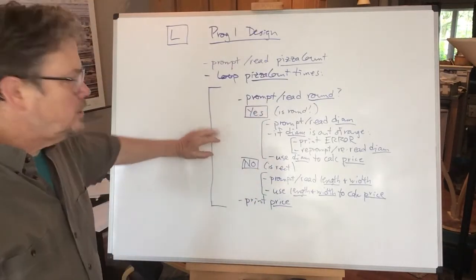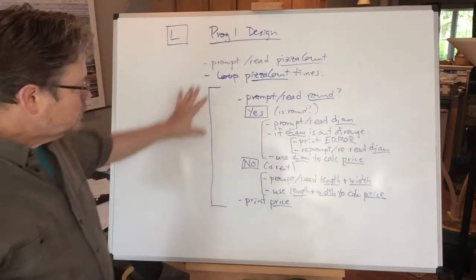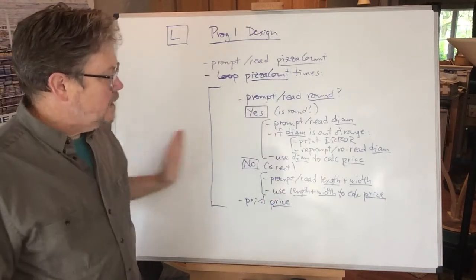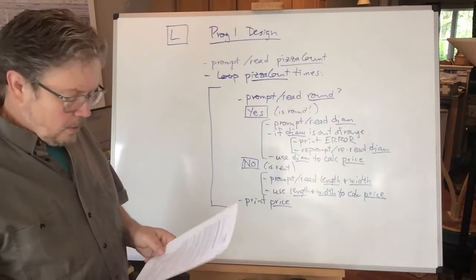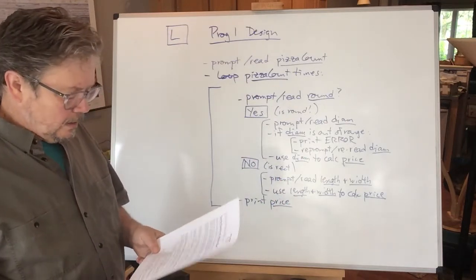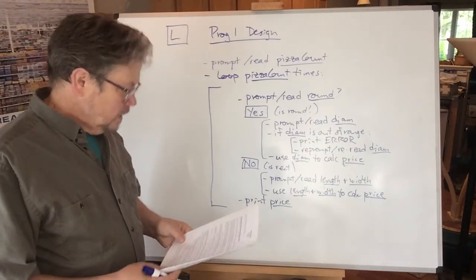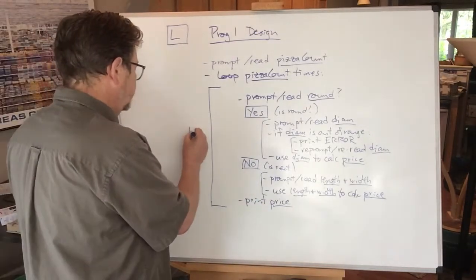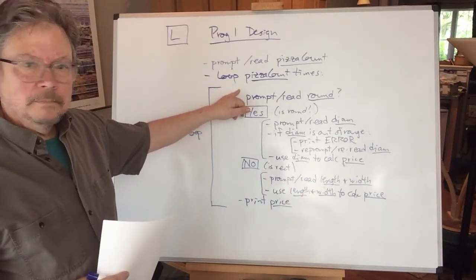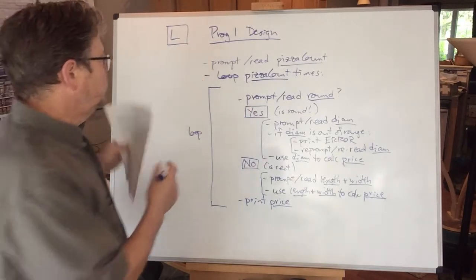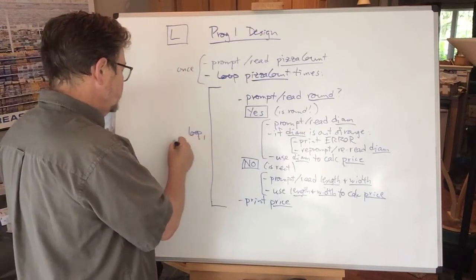Print price is something we need to do for a pizza. Just a pizza, whether it's round or rectangular or either one. I'm trying to explain why some of these things are indented and bracketed together and why some of them are not. That all followed almost verbatim directly from steps 1 up here. Step 1 didn't have much to it. Step 2. Step 3. This is a loop, by the way, that we're going through pizza count times. This is one and done. We do this one time. Once. Loop, possibly several times.